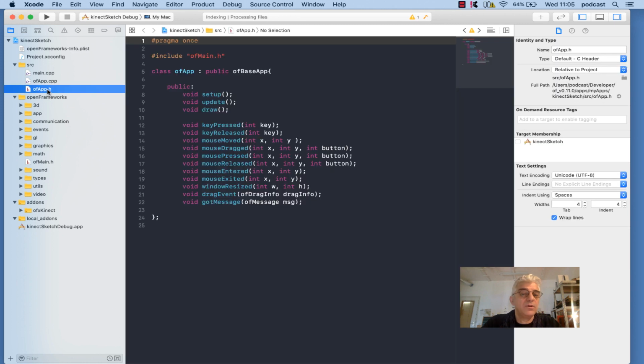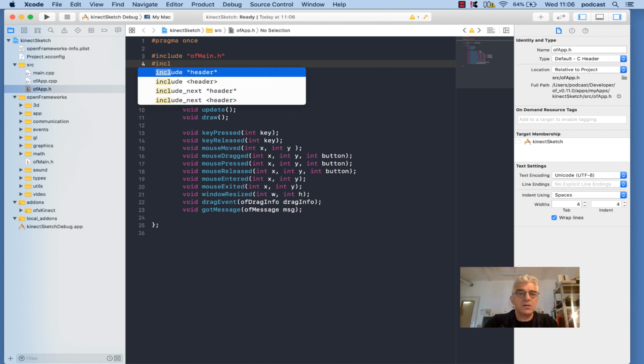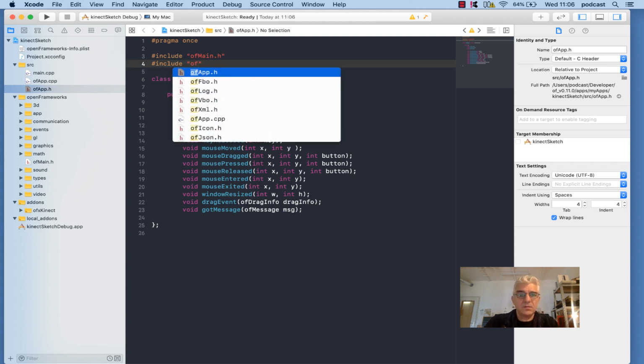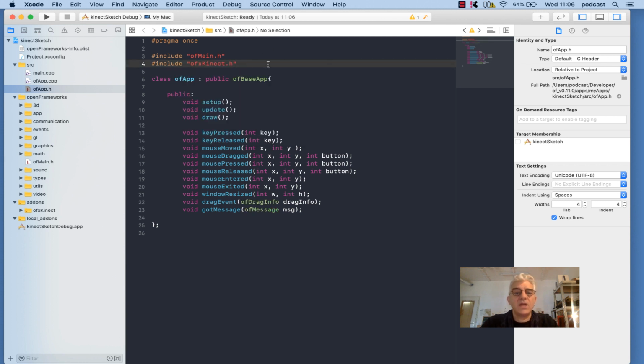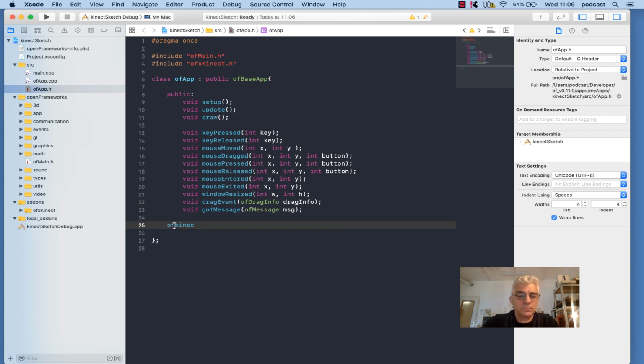So in my empty project, the first thing that I'm going to do is make sure that I have included the Kinect header. Now my application knows about the extra capabilities in the Kinect code, and I'm going to make an instance of a Kinect in my header file, and I'm going to call this kinect.